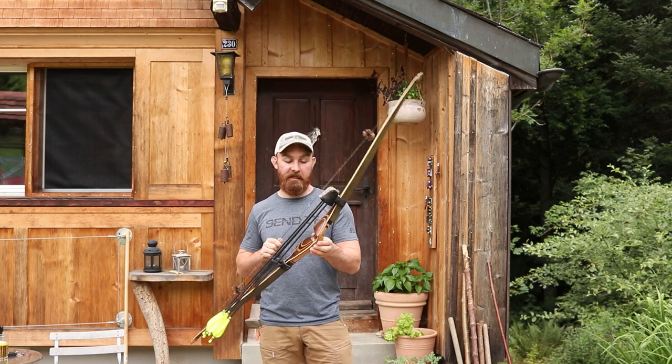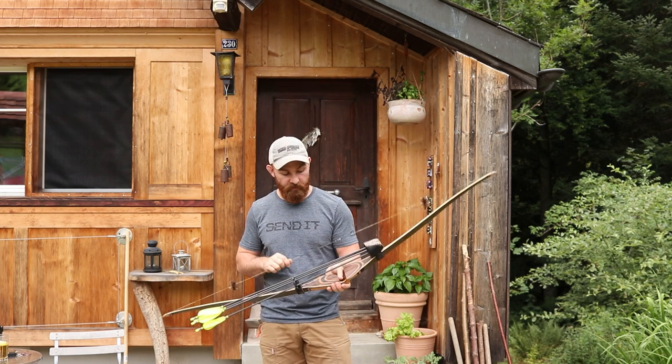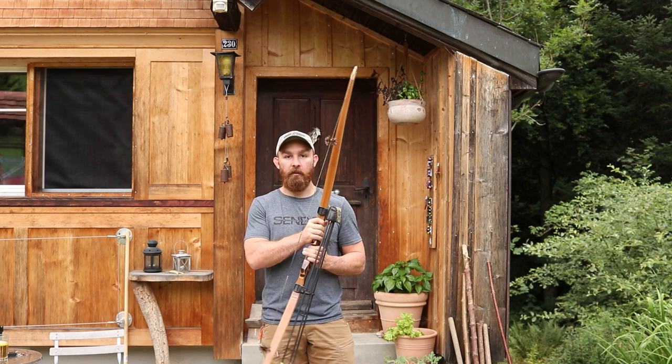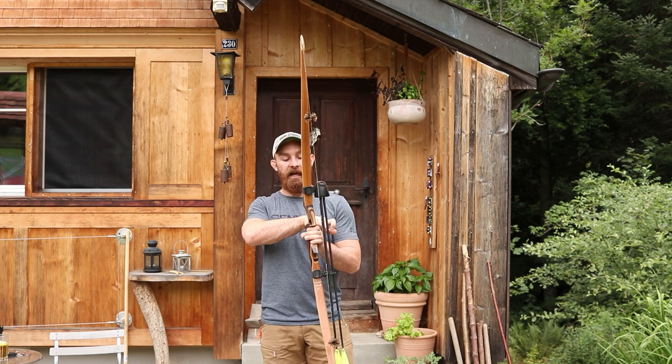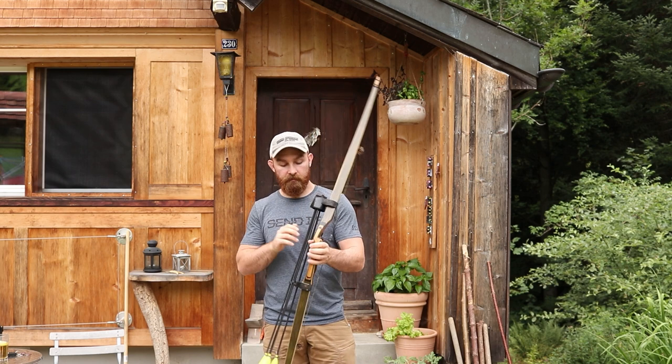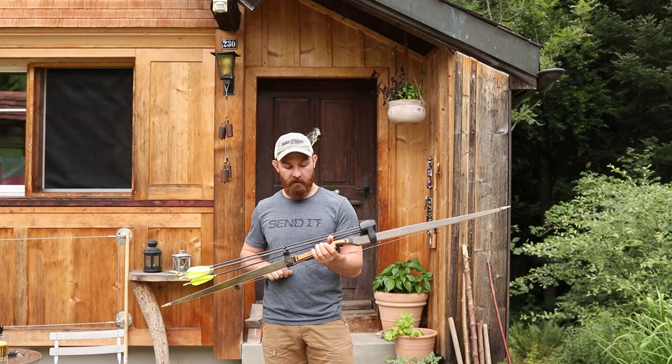He pointed out that this is not standard but is kind of an extra. He said he doesn't like it too much, but I actually find it quite fun. It makes the bow extremely stable to have a cut past center that much but still have this amount of material on the outside of the window.